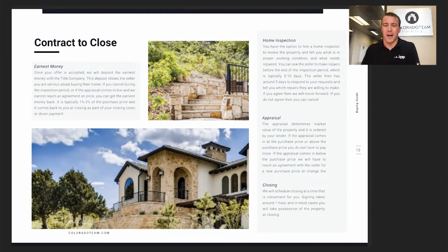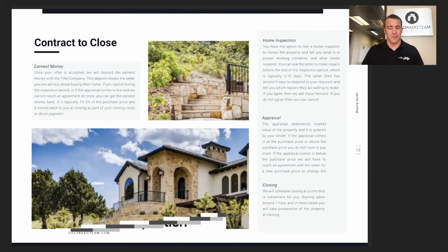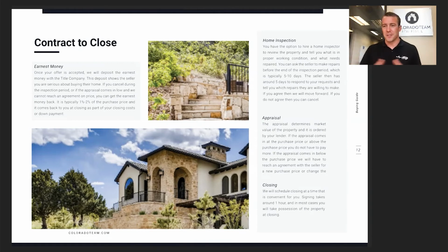After the earnest money is deposited with the title company, then we're going to move on to doing our home inspection. So this is just a general home inspection. We're going to go in and check everything from the foundation all the way up to the roof and everything in between. So you can kind of expect, like, maybe we've got a window that doesn't open and stay open properly. Maybe we've got an electric outlet that doesn't work. Maybe we've got some plumbing issues where the sink's just a little bit slow to drain, or it's been leaking underneath the kitchen sink. All those things are going to be checked out in this general home inspection.